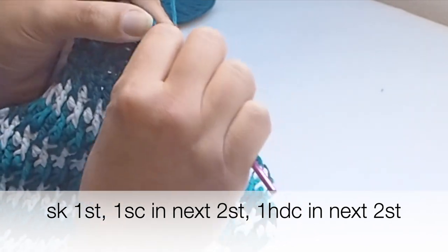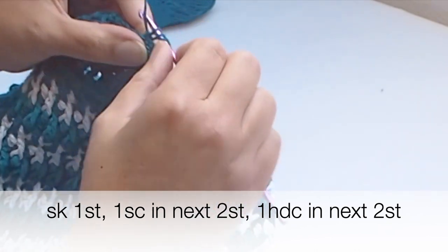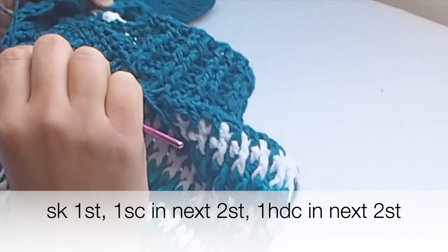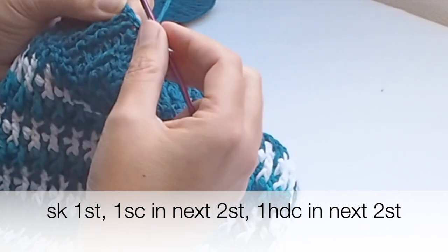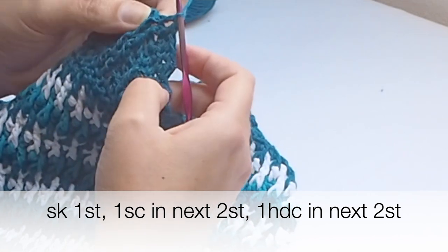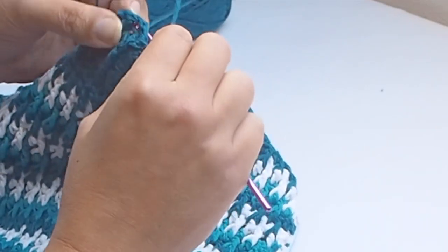And a half double crochet in the next 2 stitches. 1 and 2. Super. And I can continue crocheting my pattern. So you see there are 2 front posts, so I will place front post. Super. So 1 front post double crochet, the second front post double crochet, and back post, and the second back post double crochet.